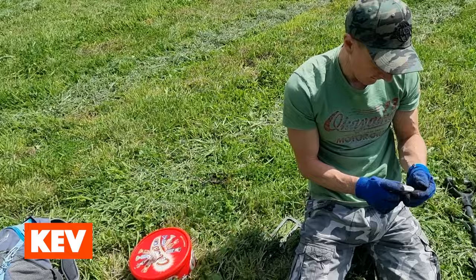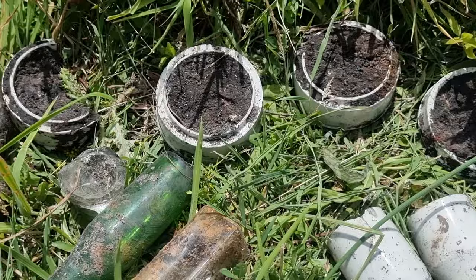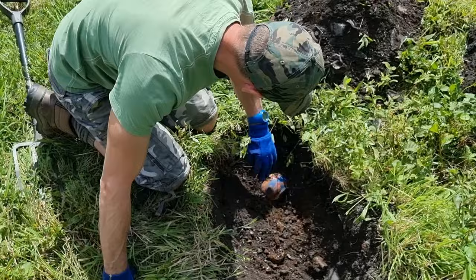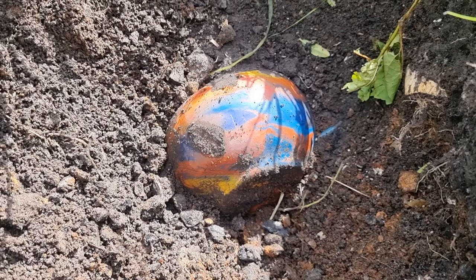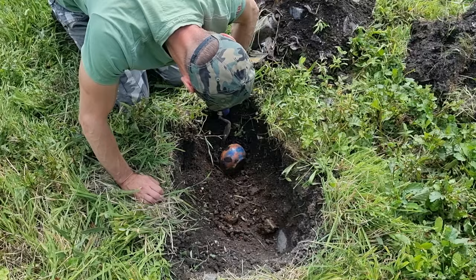Well, Kev's having a bit of a pot bonanza. Yeah. Look at him. It's one of those ones with Pan Yan on it. Oh, yeah, Pan Yan. Wow, look at that. That's a pot. It's got a broken handle, perhaps. Yeah, but that's lovely. Look at the colours on there. I think either the handle and the spout down there may be broken off. I'm not sure yet, but it's deep and hard. Do you want a trowel? Yeah, I think I might need to.